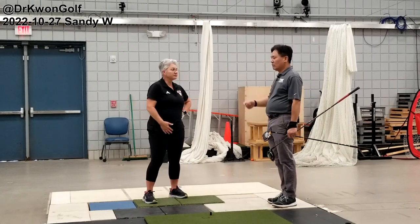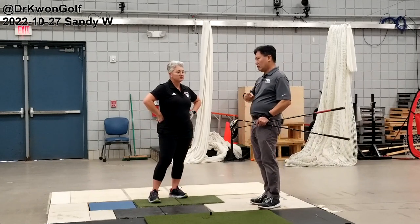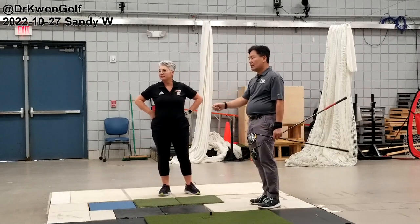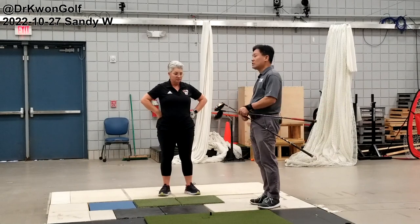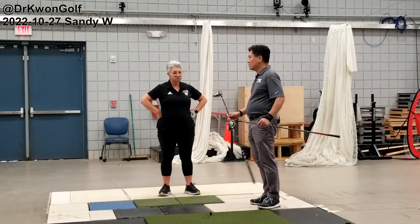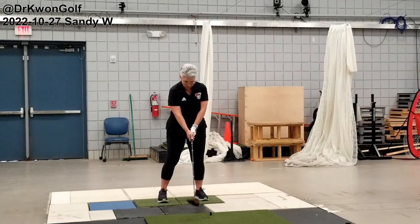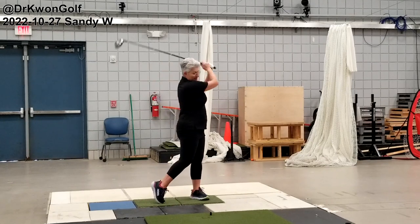Nowadays, there's a tendency of using lighter shafts. But that means the center of mass will shift to the club head, right? That is more difficult to handle. So having reasonable balance is important. But that means before you head back to Odessa, you need to buy a new club. New club. Well, look at that.